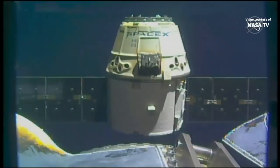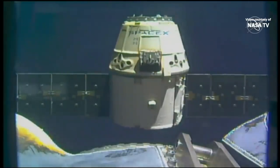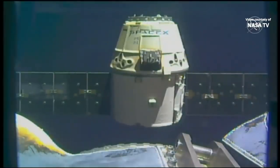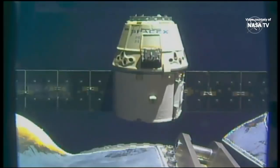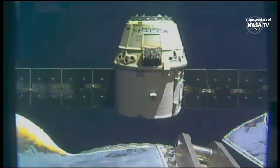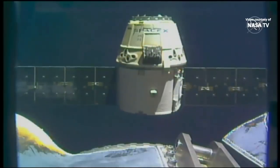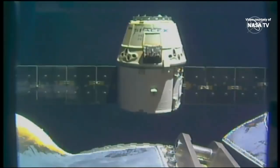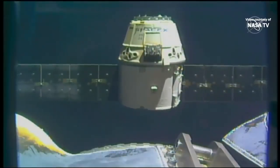At this point the arm is finished backing away from the Dragon spacecraft. That first departure burn has been issued and is already complete — just about a 6-second firing of Dragon's thrusters. Luca Parmitano continuing to monitor with a number of overlays, making sure Dragon is flying away in the direction expected. Everything looking smooth so far with our operation this morning.